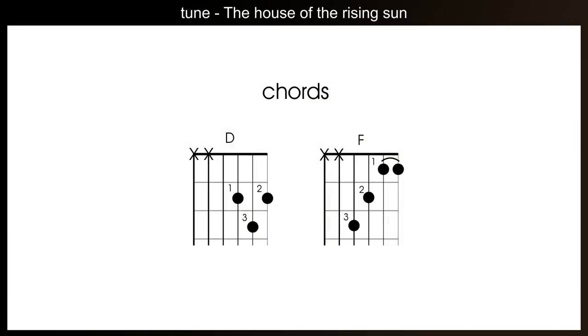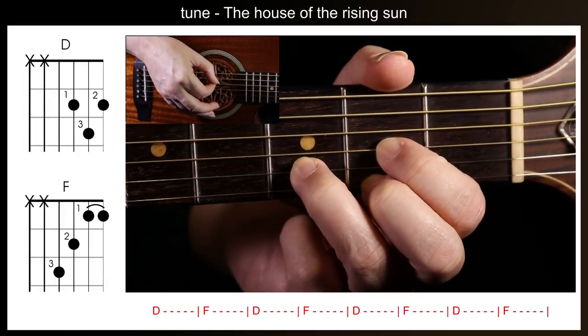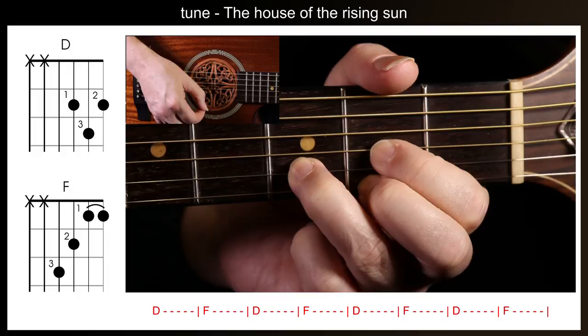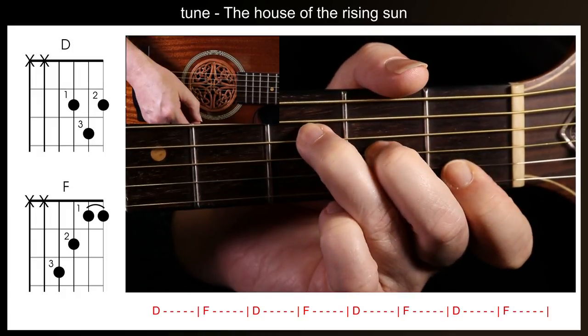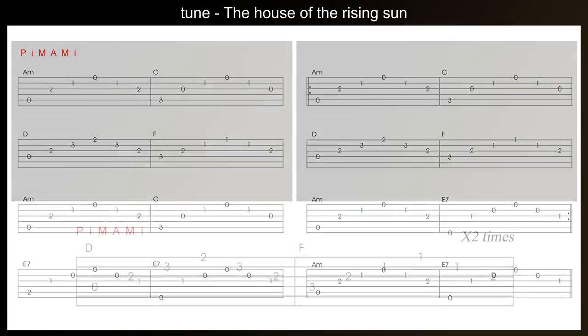Here that is again, but a little bit faster at 100 crotchet beats per minute or 200 quaver beats per minute with a 2-bar introduction. Right. Let's try the second line twice fingerpicked with a 2-bar introduction at 70 crotchet beats per minute or 140 quaver beats per minute.